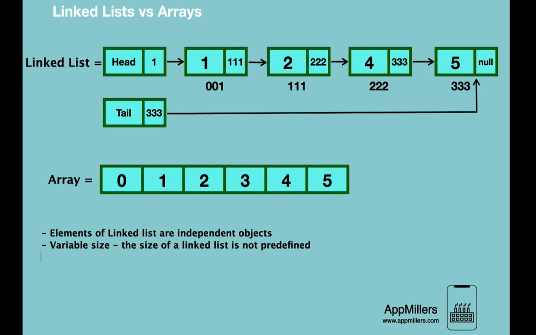The biggest difference comes in insertion and removal. Since arrays are indexed, when you perform an insertion or removal in the middle of an array, you have to reset the position of all following values to their new indexes. Inserting at the start or middle of an array with 100,000 values is extremely expensive because all elements have to move one step right. But in a linked list, we just change the links — we are not changing the place of elements in memory.